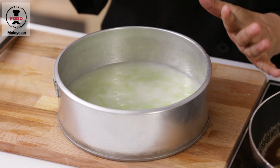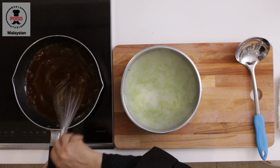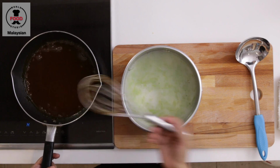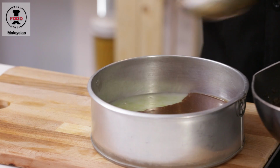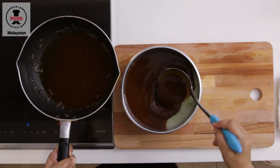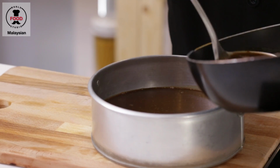So this is the first layer, and we have to allow it to set before we add the second layer. So this is the first layer of our cendol pudding. Now we will add the second layer, making sure that it's kept warm all the time. So we have done the second layer for this cendol pudding.